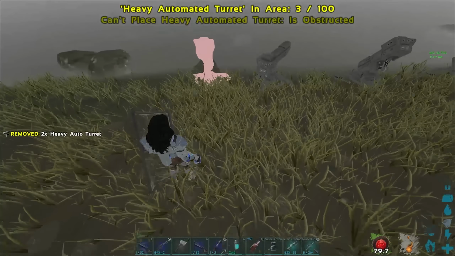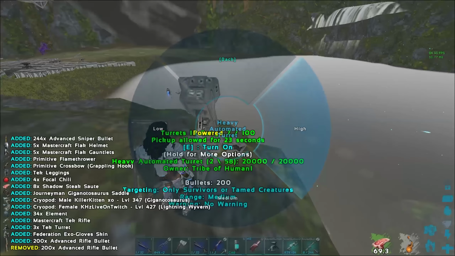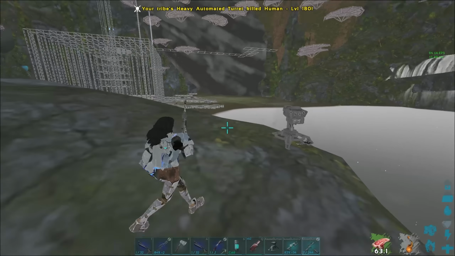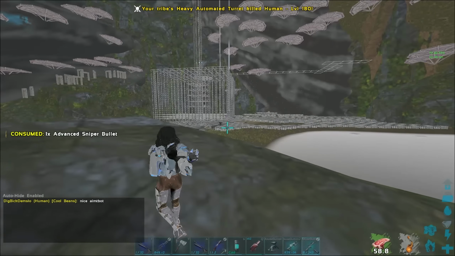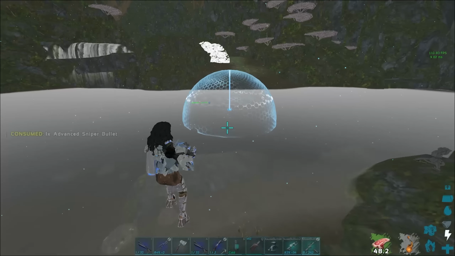Put it down. He's dead. I'm gonna go for the kit. His mate's gonna go for it. He said nice aimbot, bro. He's above here. I got his kit. I'm gonna move turrets. I'm chill. Over here.